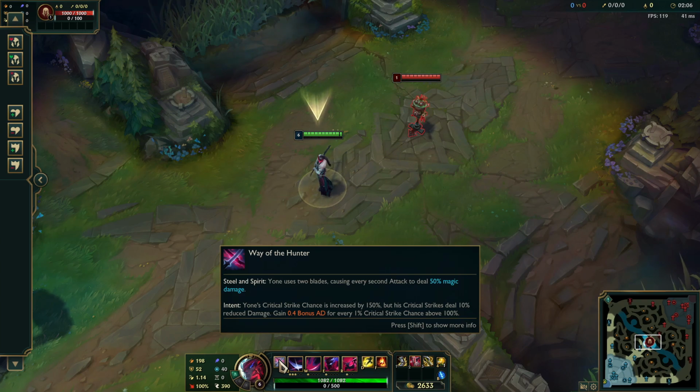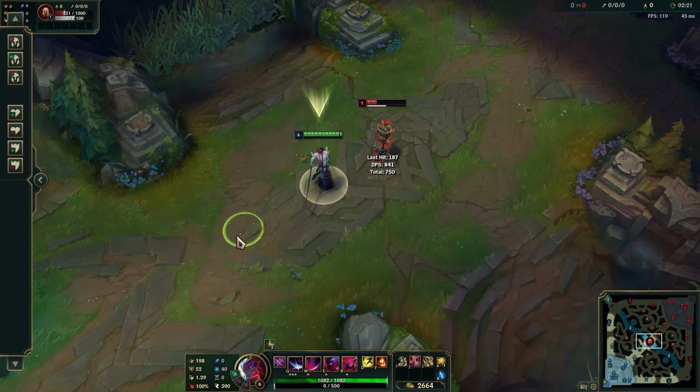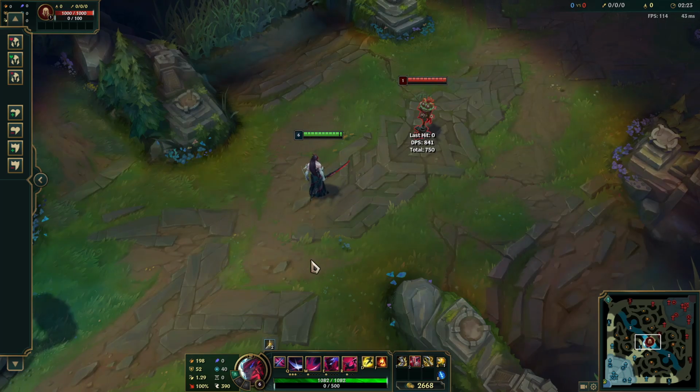So, basically, if you finish 2 items, you'll always have 100% crit. You'll have 88% if you have 1 completed item and a crit item, the cloak. And it's just pretty great. It's really, really nice. But I'm going to demonstrate for you. But there you go. Critical damage, also magic.